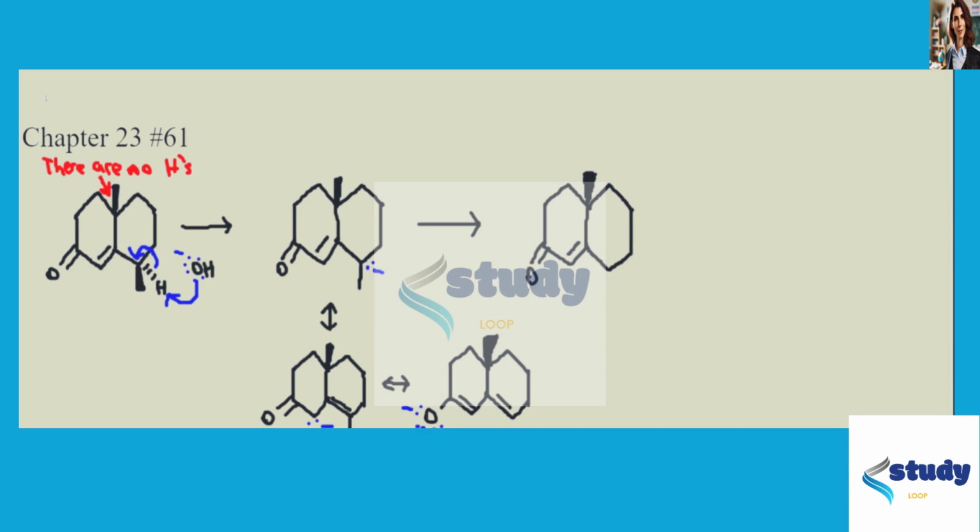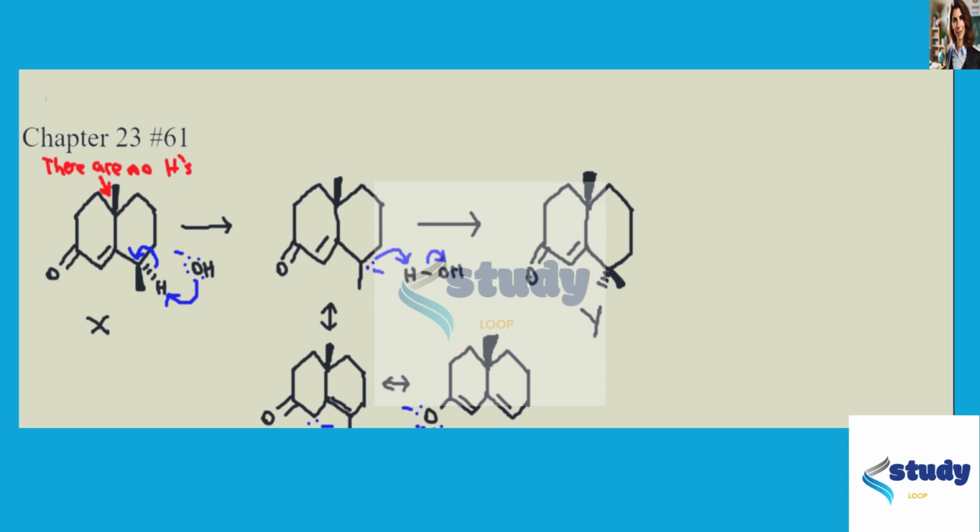And then for the last step of the mechanism, water is just going to reprotonate where we just deprotonated. And that protonation can occur from either face. So it can come from behind or below, which will just reform our starting material, X. And I guess I should label this X since the problem does. So this is X, and then over here, this will be Y. So we can reform X, but we will also form some Y, which is the opposite diastereomer.